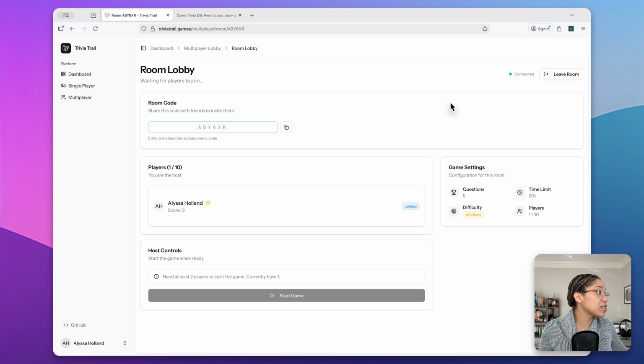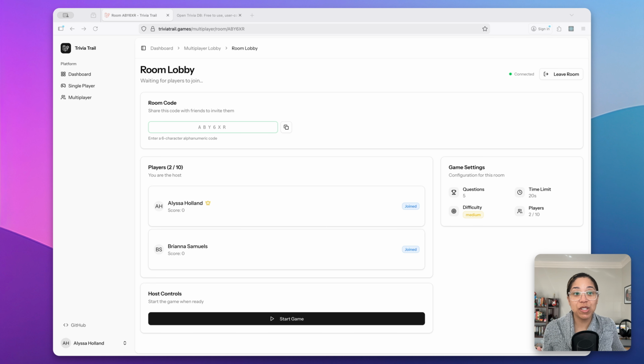And so what I'm going to do is I'm logged in as my sister on the side here. And so I'm going to actually have her go and join the room. And then you can see in real time what happens. What this is using is it's polling every 2 seconds, I think. And so you'll notice here on the screen that it's going to update. I did not refresh the page, and it updated automatically because it saw that, okay, we're both in the same room and ready to play. And if you notice, the start game button was disabled initially, but once an additional player joined, it now allows me to start the game.